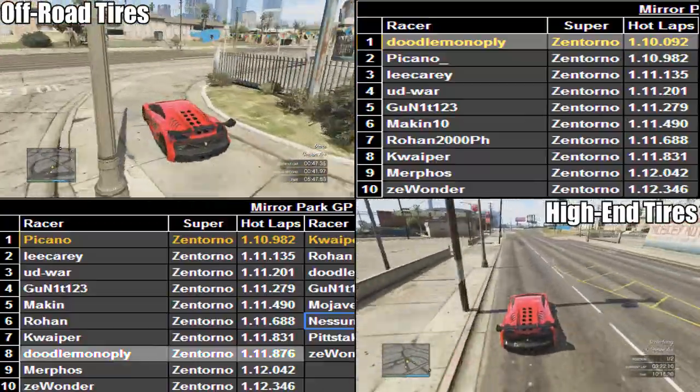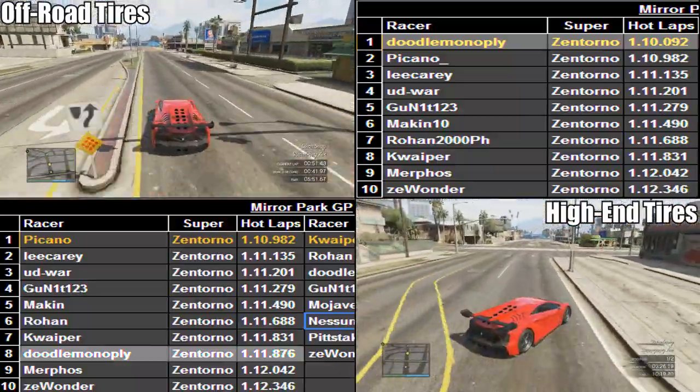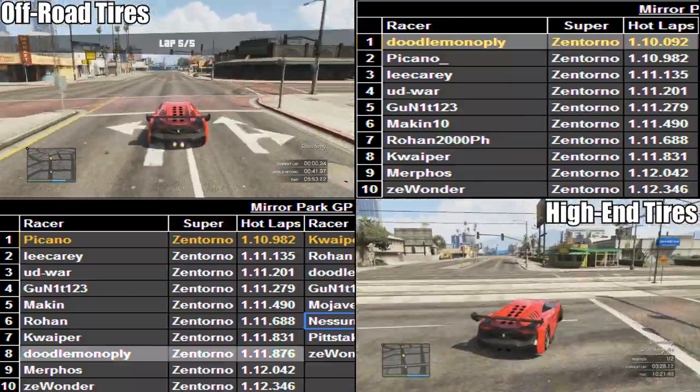So obviously if you slap on off-road tires, that's the lap time you should be getting, 1:09. Basically on every single track, everyone's best lap time should be quicker by a second or so on average. That's pretty much the information we gathered with off-road tires. Basically it is a must to be used in a racing environment with any car. It's beneficial for efficiency around curbs and whatnot. Obviously on off-roads or roads like Tonga roads, this would be beneficial because off-road tires mean you can take these off-roads quicker than with high-end tires.